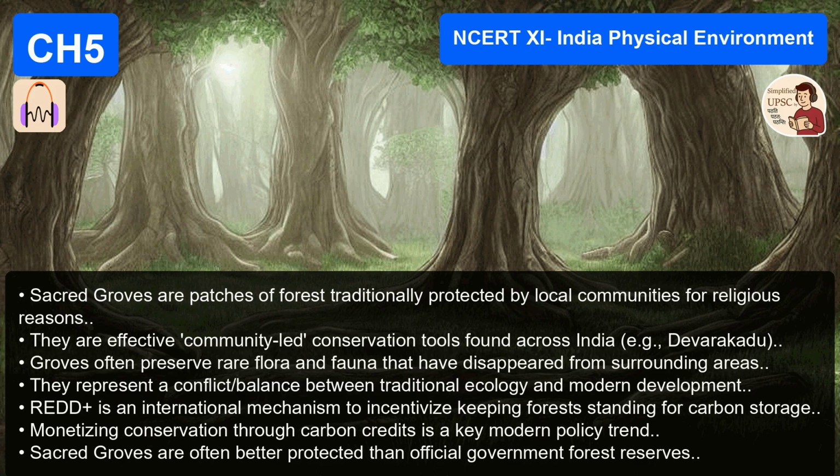And more importantly, what is their purpose? Is it to kick everyone out and stop all human activity? That's always the fear, isn't it? It is, but it's a misconception. The purpose is not to prohibit all human activity. It's to regulate it. They're designed to act as shock absorbers or buffer zones around protected areas.